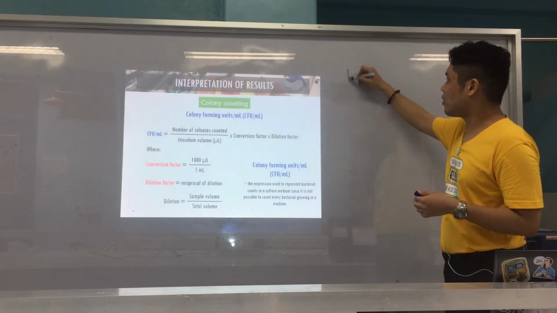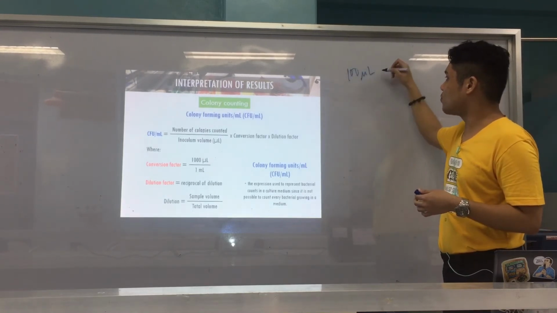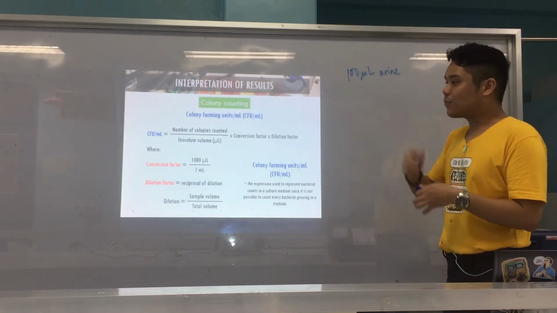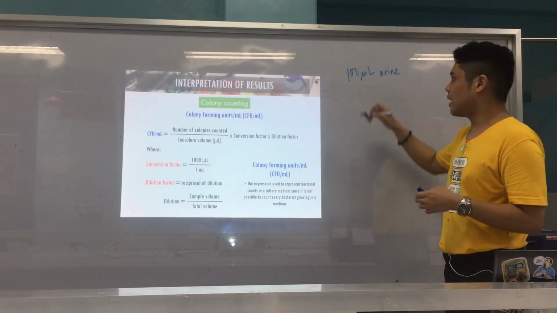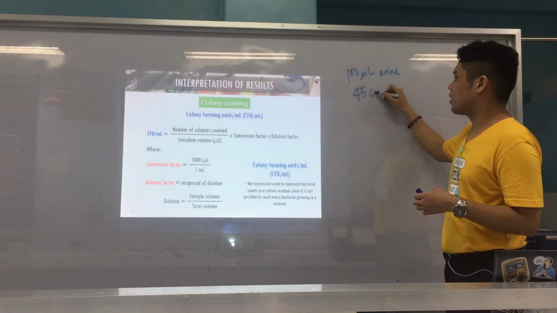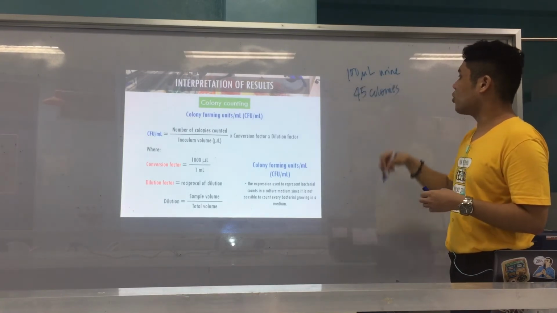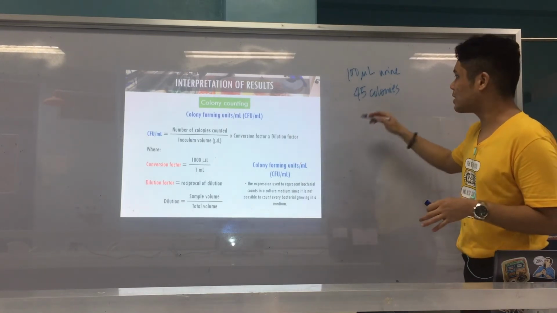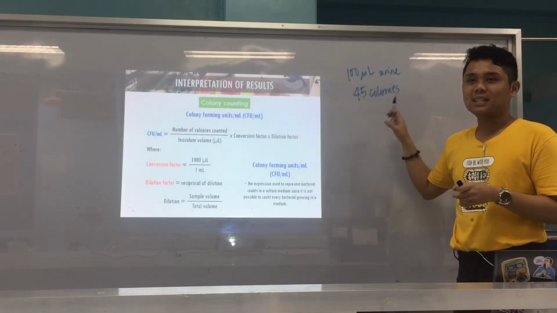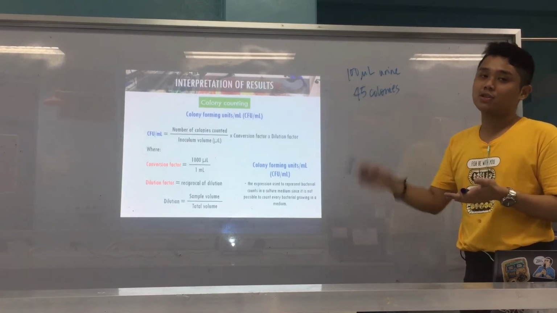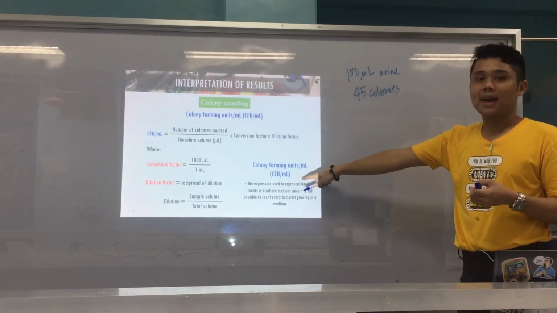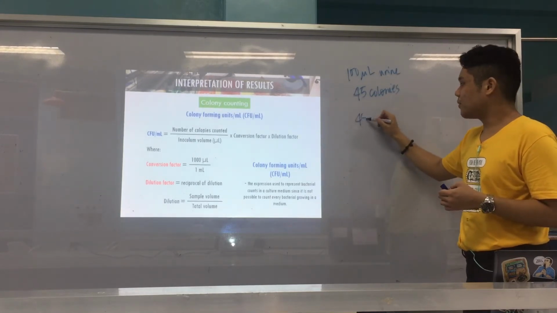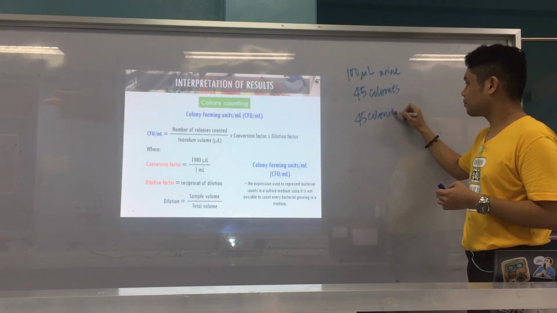So for example, 100 UL of urine using a calibrated loop. Then, of course, you plate it and all that. After incubation, you count, let's say, 45 colonies. For solving this, you don't necessarily use that formula. The result of 45 colonies is basically saying 45 colonies per 100 UL. But since we want ml, we just convert the UL to ml.